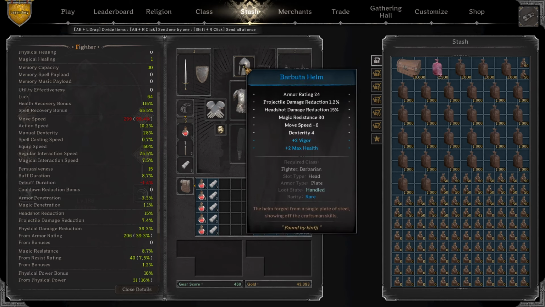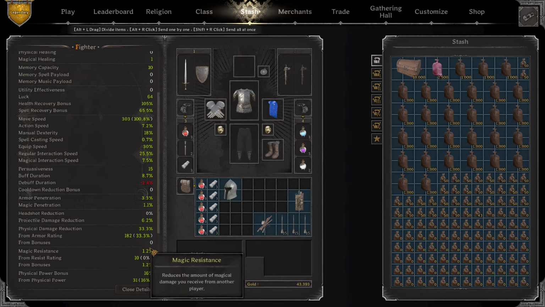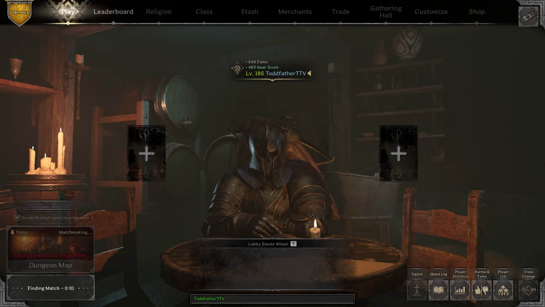And I know you run Barbuda, but the main reason for running Barbuda is kind of just to counteract the negatives of having Fine Curious, so you're not at a negative amount, or like you see, I'm pretty low here, 1.2%. With Barbuda though, it brings it up to 8, and it gives me that dexterity and action speed that I do want. So we're just gonna queue up and get right into this.